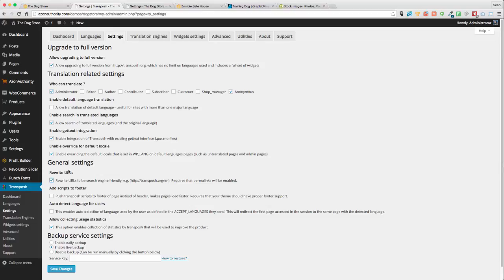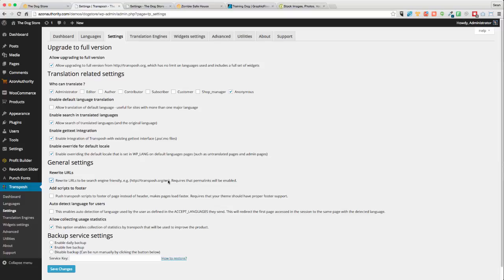Rewrite URLs on. This allows you to have multiple versions. Now this is a really powerful tactic. This allows you to have multiple versions of your store translated. So now we have the English store, we have the French store, we have the German version, and it basically puts the language tag on the end. So if you've got, say, on your site /dog training, now you have /DE /dog training, or whatever the German version of that would be. So now, for every language you support, you have a new store in that language.